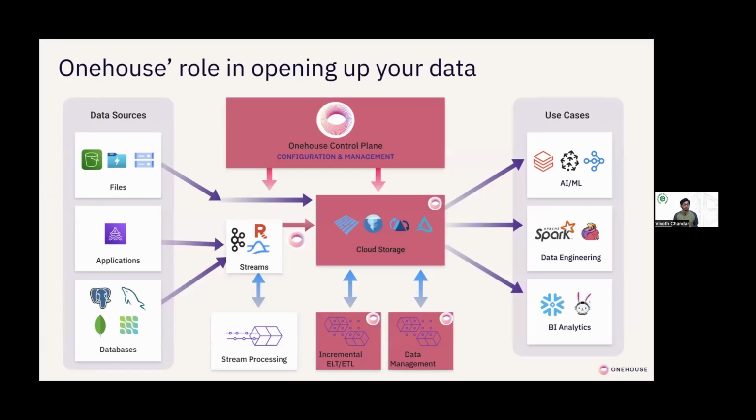What is Onehouse doing in this problem space? Broadly, what we do is provide managed services that can replace these components in the stack. We support ingestion, ELT, and you can prepare and transform your data incrementally. We also centrally manage all this data that we store. The storage is pretty much exactly how we discussed it before. It goes across different file formats, table formats, and data formats. And we have a nice control plane which can do configuration management, and the goal is to get the data in, transform, and prepare it for all the different use cases on the right.